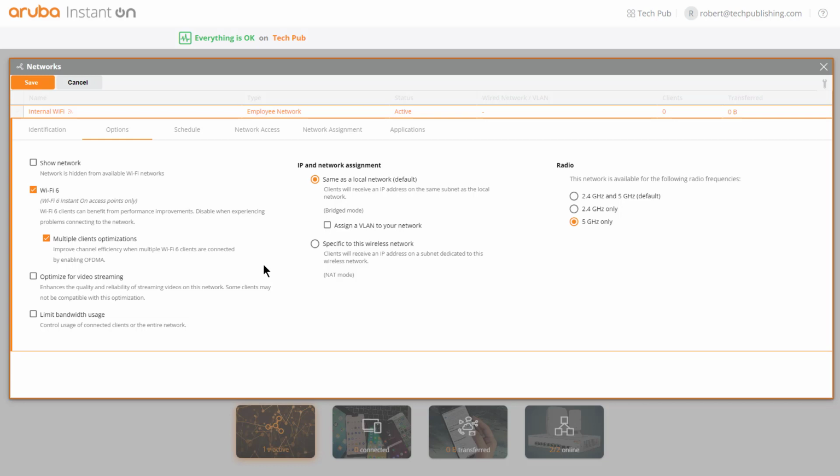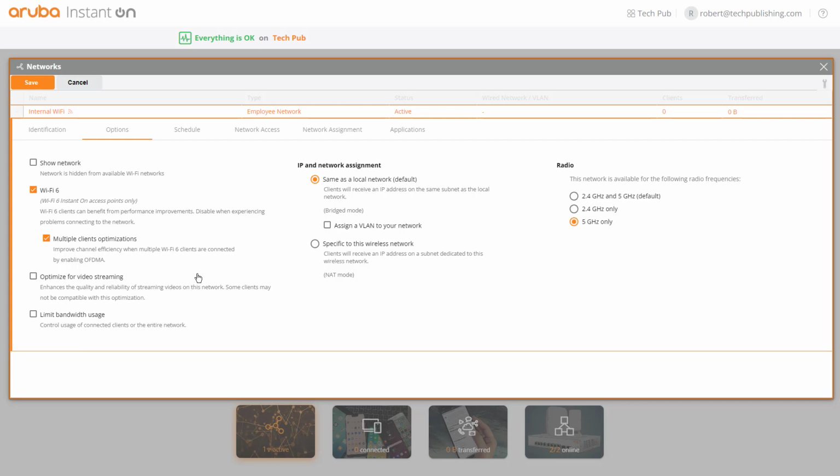So it's much faster. There's also an optimization for video streaming. So if you have this enabled and people are streaming videos, then this will make streaming videos much faster as well. But if people are generally using this to open up files such as Word or Excel documents, this may not help and may cause a slowdown for users.